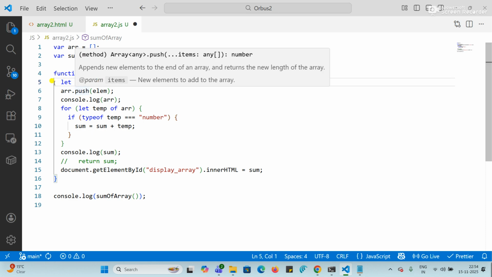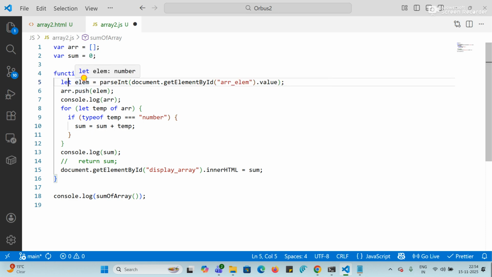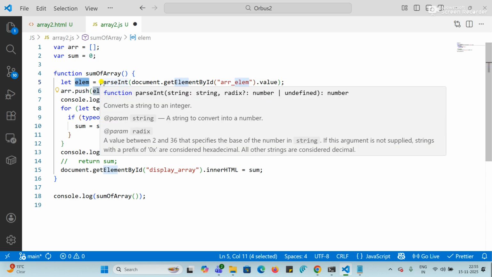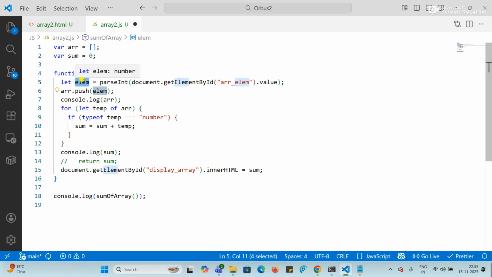So we are getting this number here. That is okay. We are pushing it here. Fine. Array.push. Then okay.